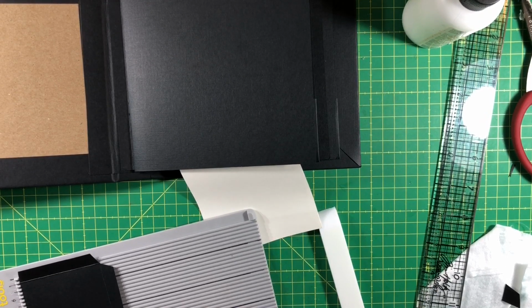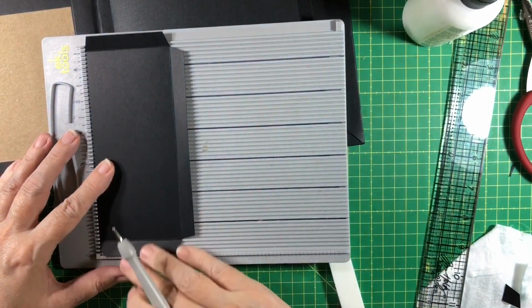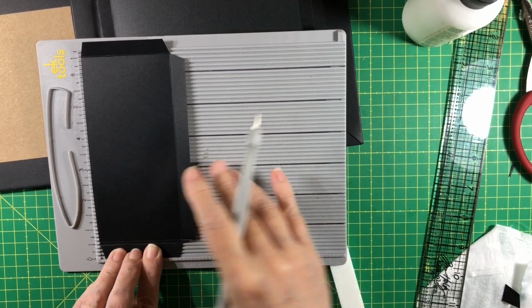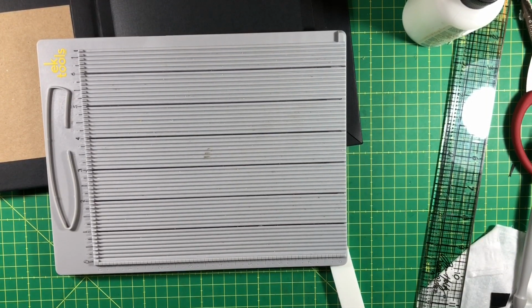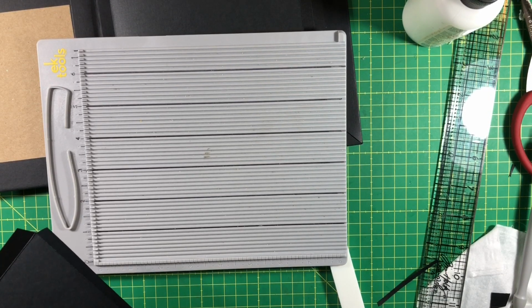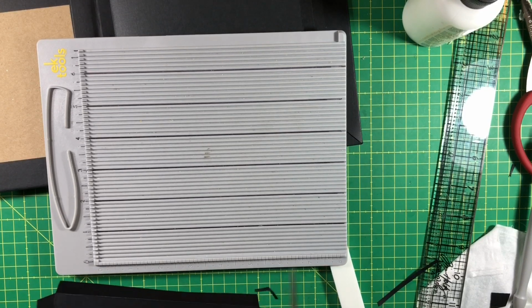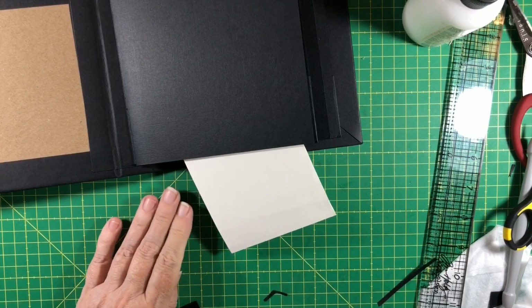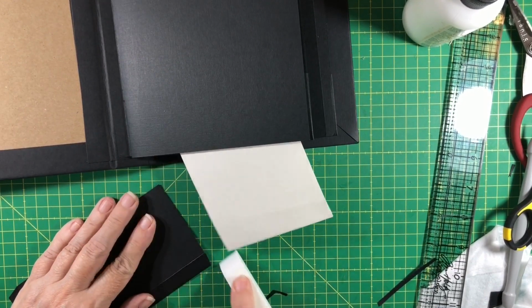Okay, so I'm just going to rescore at 5/8 instead of a 1/2. Okay, and then retrim into that corner and cut off the extra from my flap. Just gonna eyeball it, it will never be seen. And recut that corner. Sorry, making noises here. To re-burnish that.